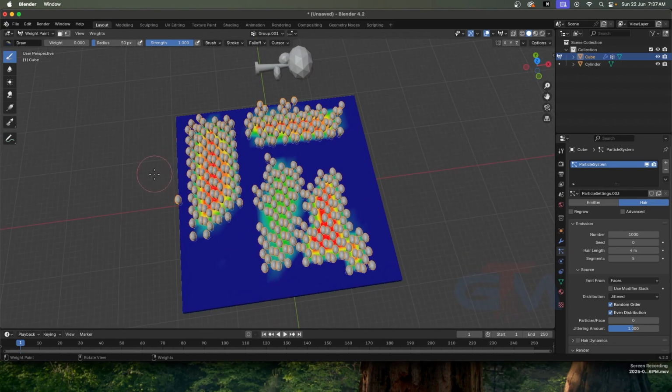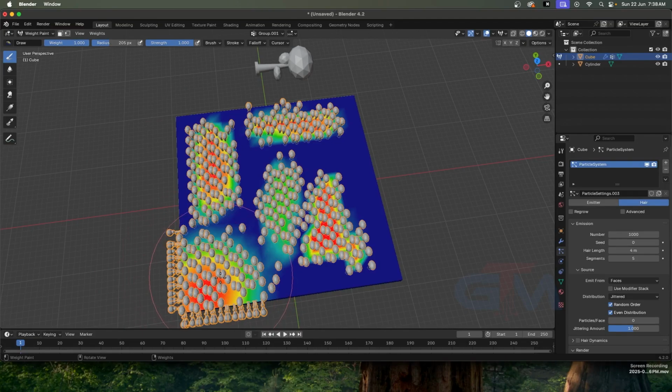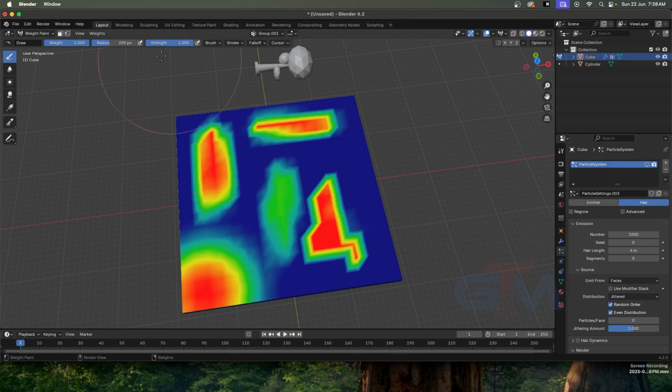Okay, and if you want to increase the radius, you can increase it here. Weight is 0. Let me make it 1, and you can see at this particular place I got the tree. Okay, and let me disable it for now. And there is one more thing. Let me decrease the radius.